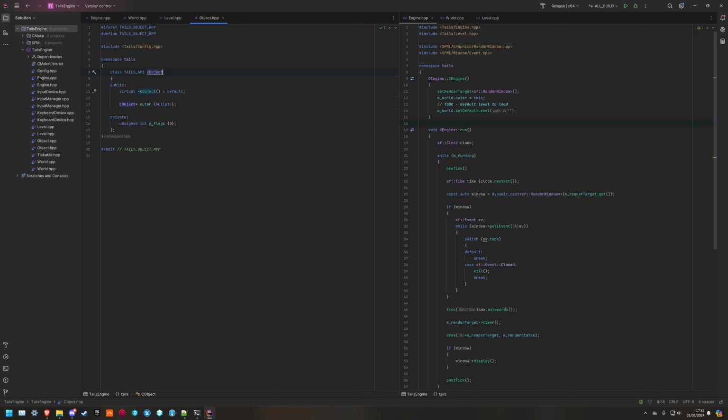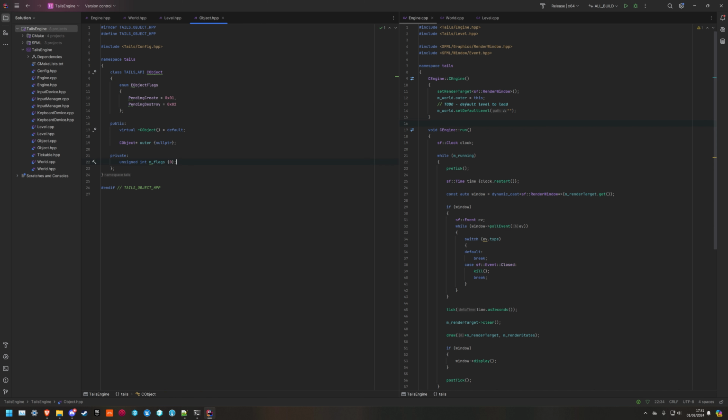And we can have an enum, call it eObjectFlags or something. We can specify pending create, pending destroy, just as the two. This can be that, and then this can be that.